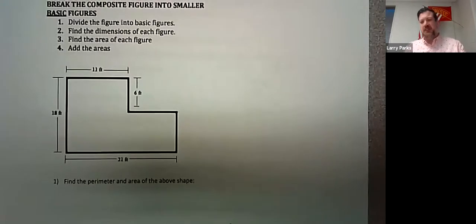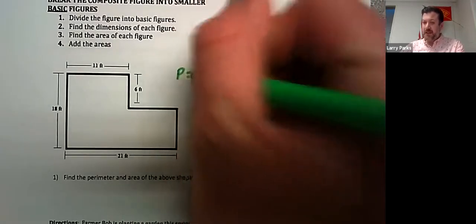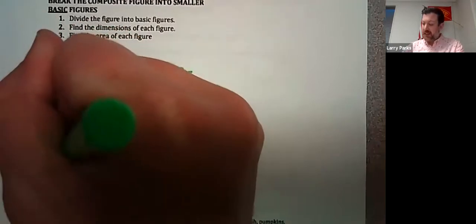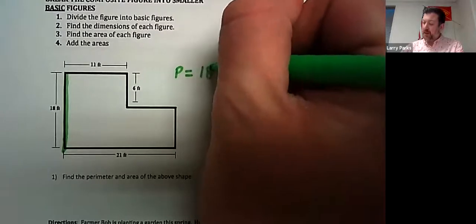So before we go too far into this, you should remember how to do this with just numbers. And so the question is, find the perimeter and find the area. Okay, when you find the perimeter, perimeter means around the outside. So as I'm looking at this, if I'm tracing around the outside, I would say for perimeter, I would say, well, that's 18. That takes care of that.